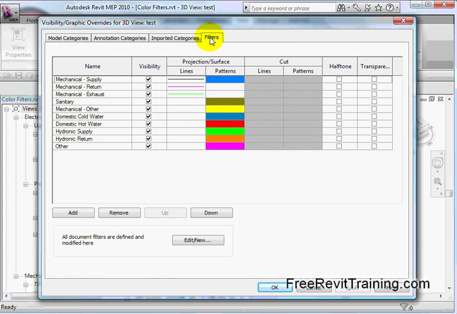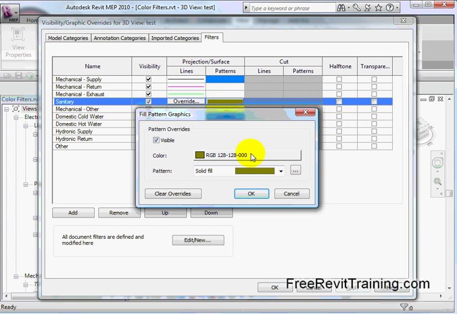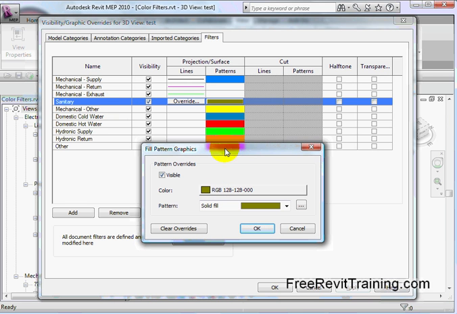They're actually pretty sweet. It works with the database, and what it does is it queries. So for instance, you'll see I have some preset colors here. And for instance, we'll take a look at sanitary. Now, you'll see here I have a color and a pattern, and I'll click on it, and I'm telling Revit, whenever you see a pipe that is a member of the sanitary type, or that we have noted as sanitary type, it then goes and color codes all the pipes in this view, and this view only.